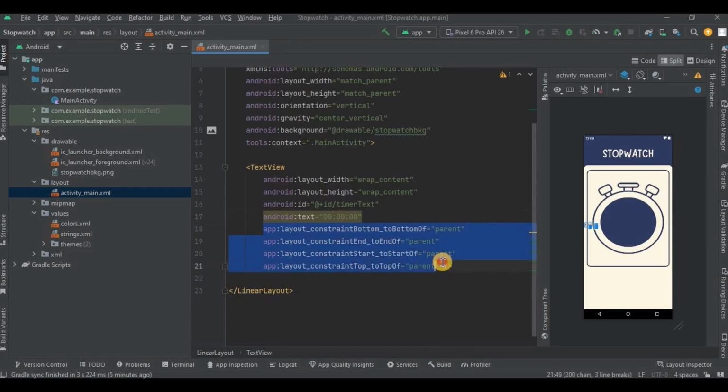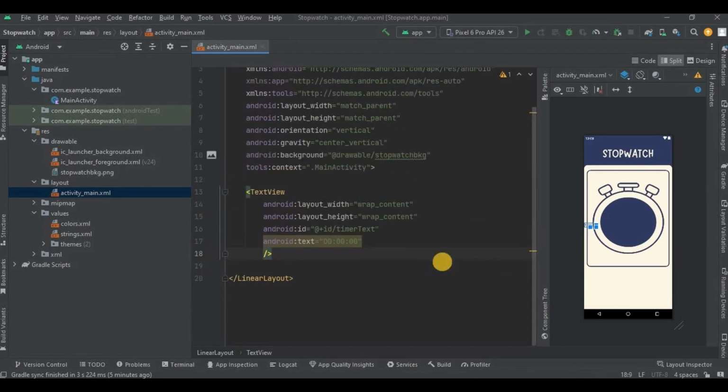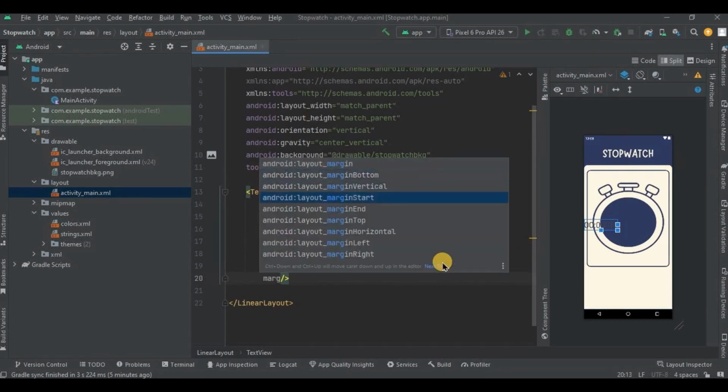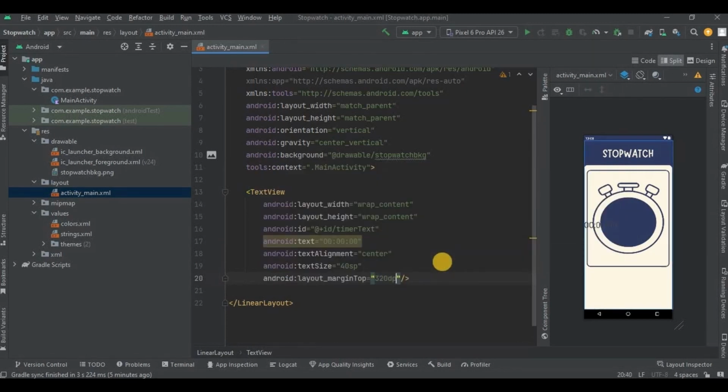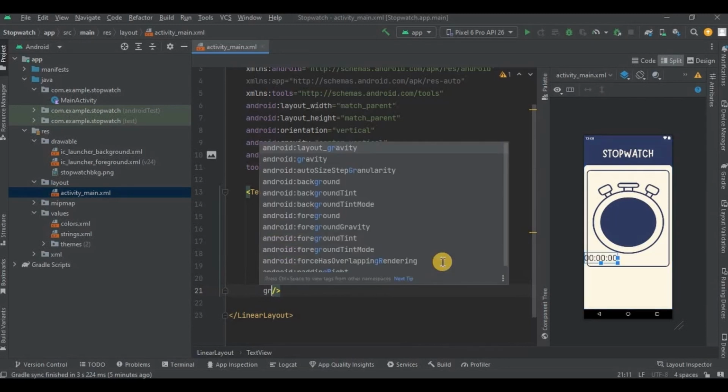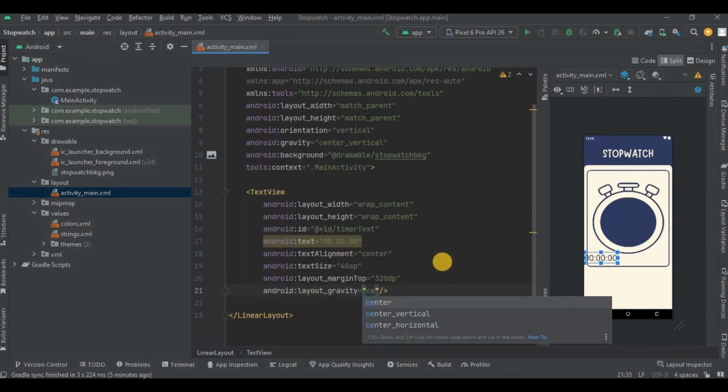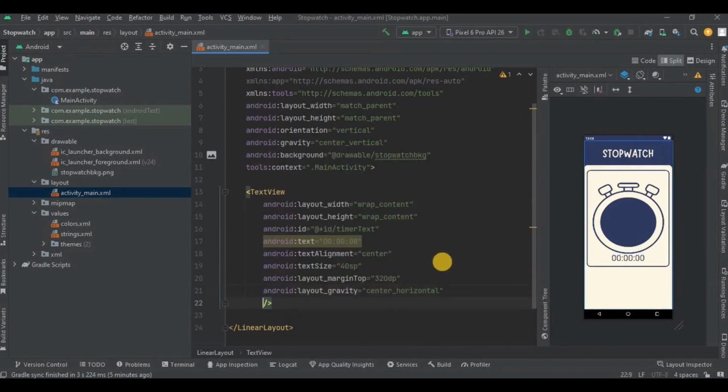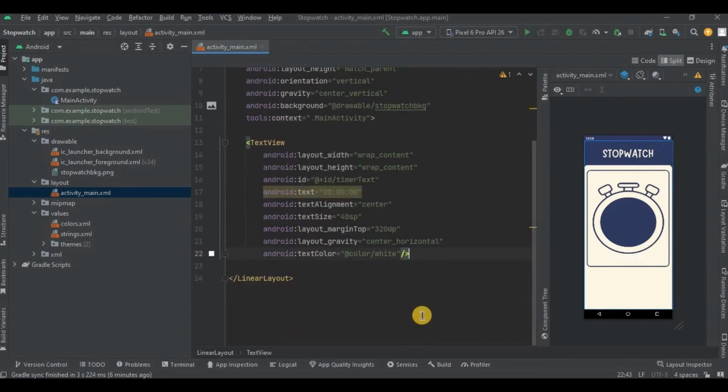Then write all the other necessary attributes. Trust the process.